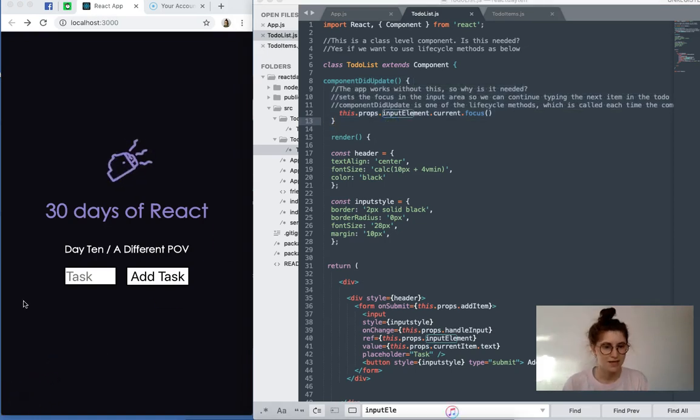Like component types, lifecycle methods are another thing that I've read a bit about, but haven't really been understanding completely, so I haven't really used any of them. So it was cool to have an excuse to use one and try and understand what they are and what they do.